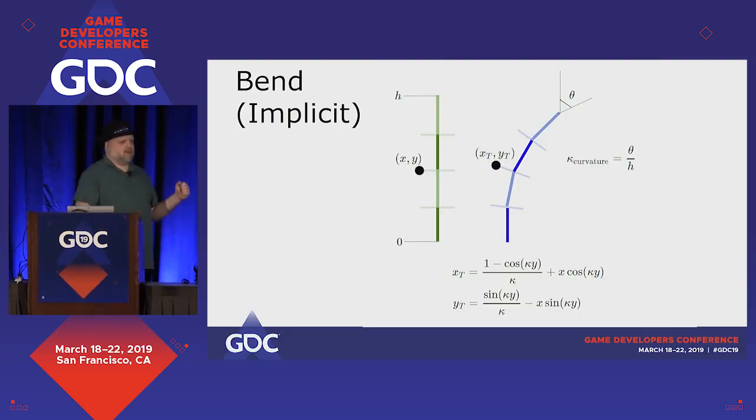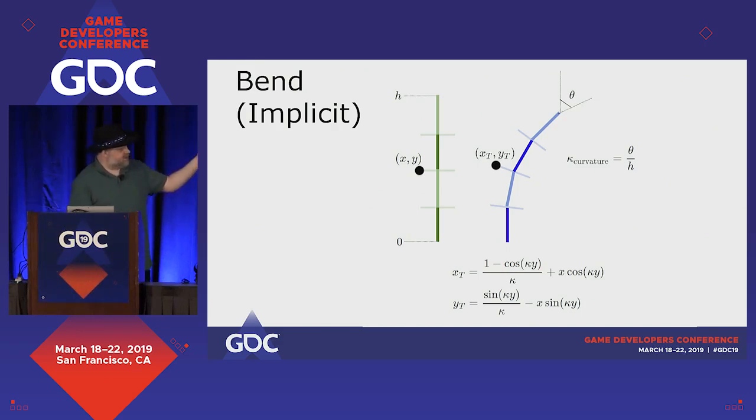Okay, so let's talk about what we really want to do. What we really want to do is somehow bend the tree along like the edge of a big circle or something like that, so that our distances are all preserved, our volume is generally conserved, and that it stays rooted at the bottom.